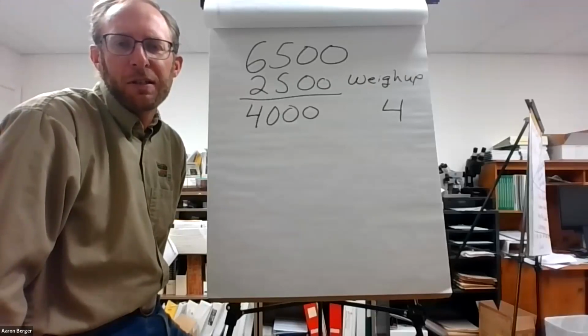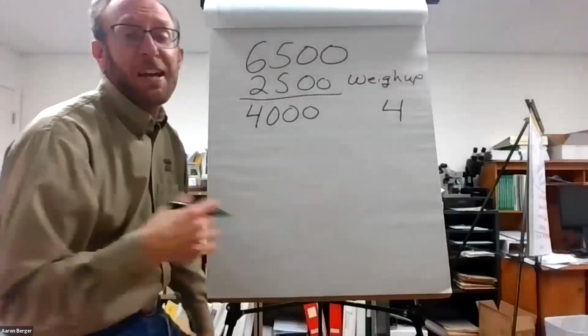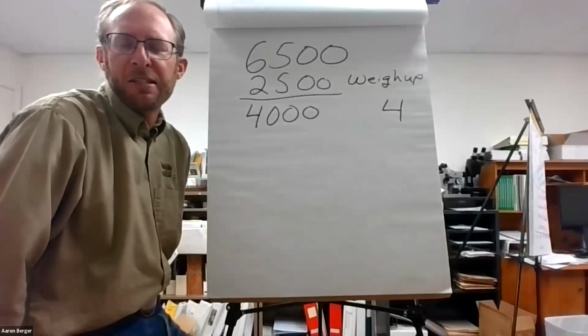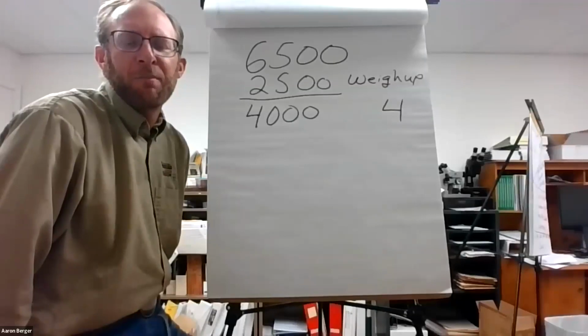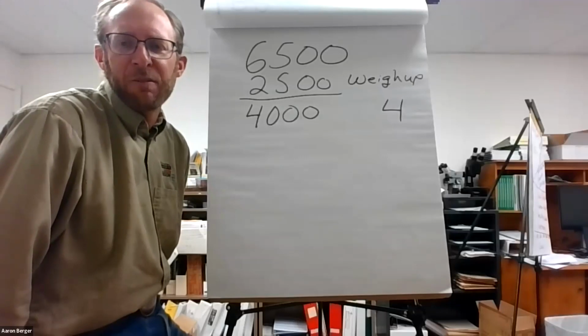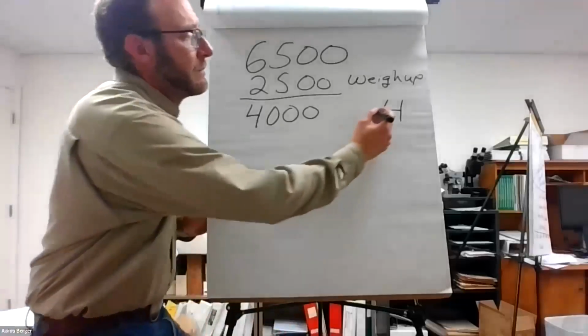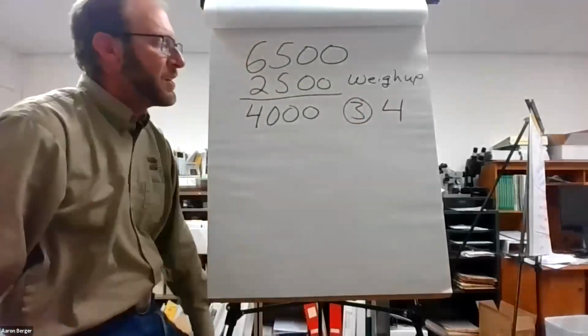Okay. We'll use 4. Somebody said they're every 2 years. Okay. Maybe let's back that down to 3. So let's just say on average, I get 3. Some bulls make it to 4, but my experience, and I grew up on a seed stock operation, bulls have a much higher fallout than cows do. They're going to get injured. That's just the nature of having bulls. So let's just say we get 3 years out of him. We're going to use 3 tonight. So I get 3 years out of him.